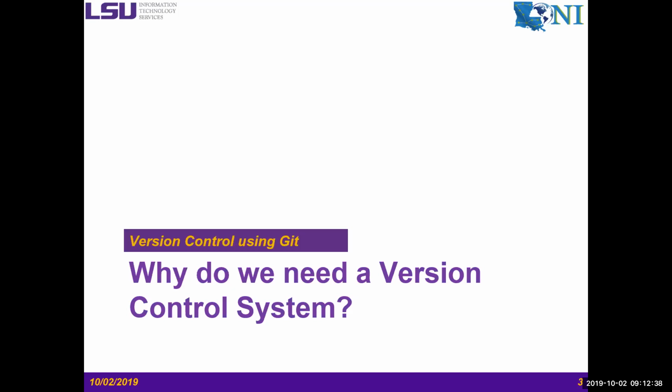We're going to go through a little bit of the history of version control systems. Then we will talk about why Git has become so popular nowadays. Since some of you use Subversion, some of you use CVS, why are we nowadays using Git instead of CVS? That's the question we try to answer.